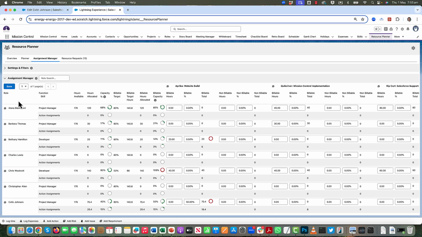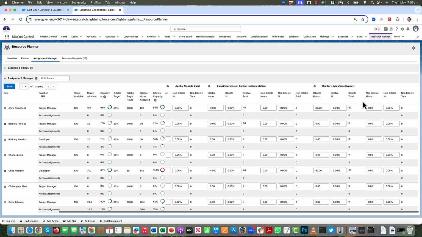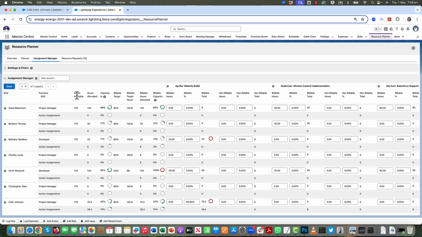Just to familiarize you with what we're looking at here, down the left-hand side on the rows, we're looking at the individual people, and then the columns are made up from the projects that we're looking at. On the left-hand side of the projects, we've just got a summary of the information. What we're looking at here for each individual person is what allocations they have been assigned to on that project from a role forecast perspective.